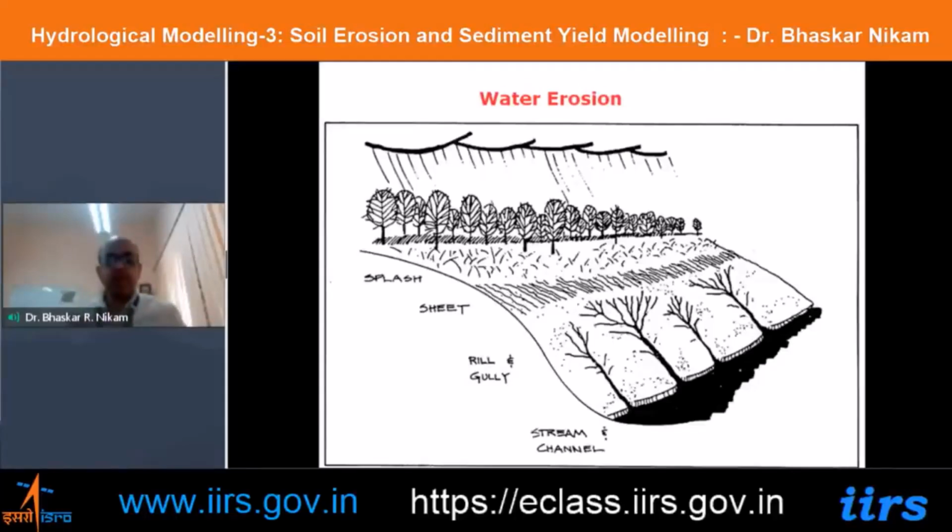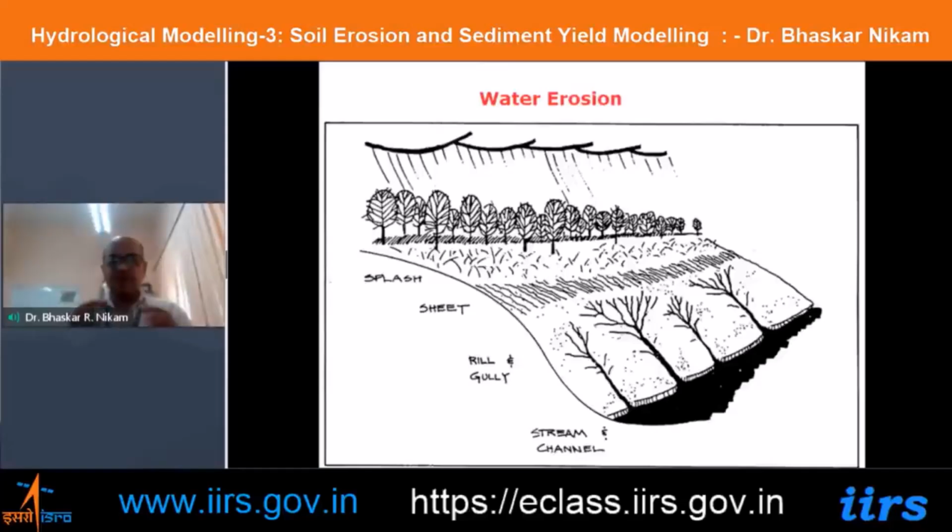Now, due to volume accumulated in the sheet, or due to the topography of that terrain, the water in the sheet will get concentrated into a rill. So there will be a higher volume of water, which will increase its velocity, and there will be rill or gully erosion. While that water is getting converted from a sheet to a rill, this transition is called interrill, and in this interrill section there will be a higher amount of erosion than sheet erosion and a lower amount of erosion than rill erosion. So there will be interrill erosion, and there will be rill or gully erosion.